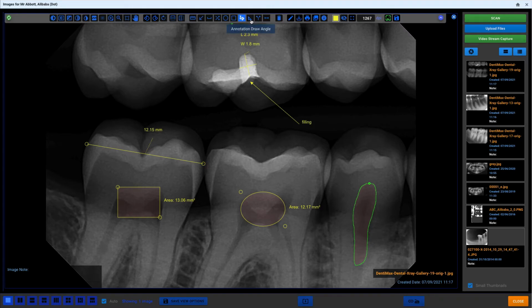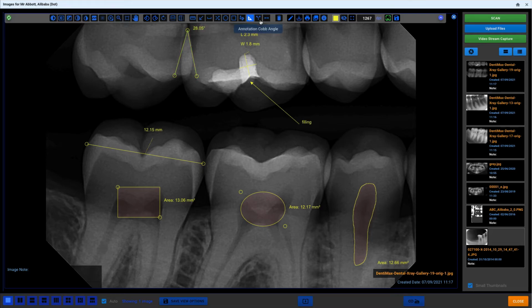The Annotation Draw Angle tool is designed to draw and measure angles. There are 2 ways of drawing. You can do it with 3 mouse left button clicks that indicate the control points of the angle: first ray, common end point, second ray. Or you can do it by dragging the first ray with the mouse left button, then release the button, move it to the third point and left click again. The angle can be readjusted with all 3 control points.